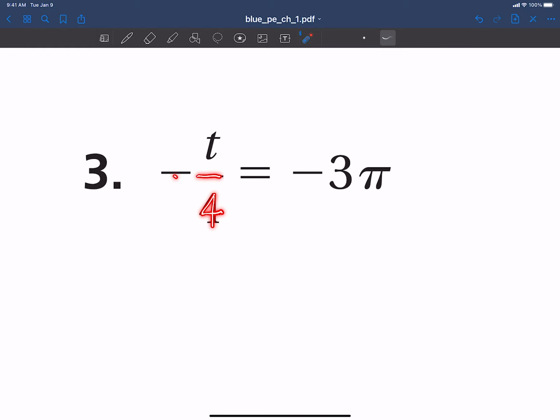If you don't connect that negative sign to the 4 when you're multiplying it out of there, that negative sign will then be connected to the t, and it'll give you an extra step at the end where you have to get the negative away. Not a problem, just annoying, right? So I love how Zoe connected that negative to the 4 to get it away, okay? So she said multiply, Destiny said multiply by negative 4 to both sides. Okay? These two cancel out, they form a 1. Right, so they're gone. Negative 3 pi times negative 4.